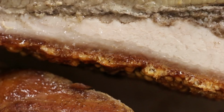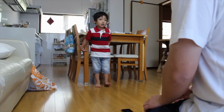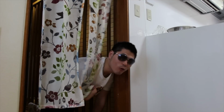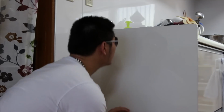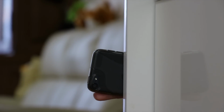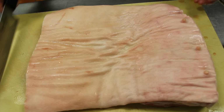So I asked Master Wacha if he could teach me how to make Siu Yuk. Please, Master Wacha, show me the way of making Siu Yuk. No! So I have no choice but to resort to perilous action. I stealthily watched him make Siu Yuk. I constantly observed him for about 2 weeks, until I was caught red-handed. Luckily, I learned the way of Siu Yuk before he pulled any kind of martial arts on me. Despite all the trouble I went through, I'm going to teach you how to make Siu Yuk.